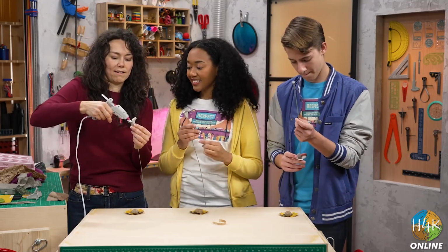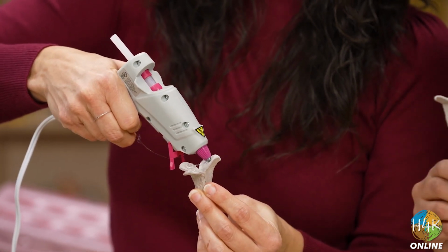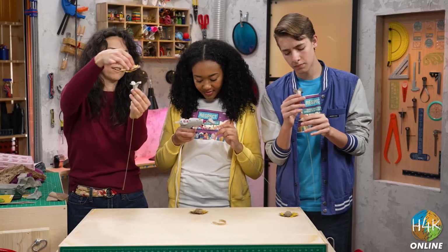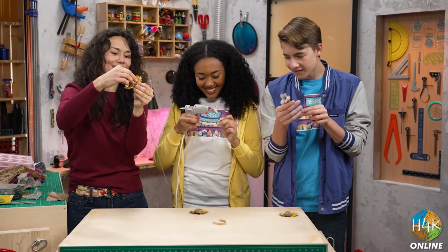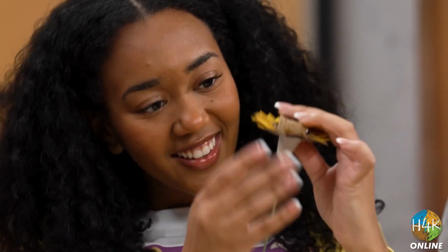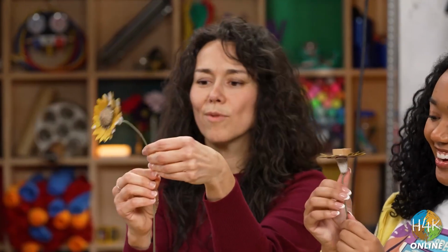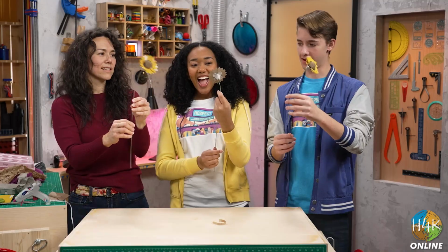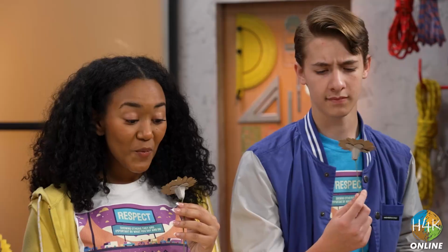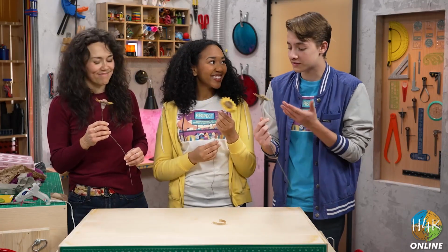So Zeke, while you're doing that, the next step is to put the glue right here on these things that look like petals. And that's what's gonna hold our flower all together. And then your flower goes on like a hat. And that looks great. Perfect glue. There you go. And you can bend your flower any way you want so it looks like it's out in the field and blowing in the breeze. And there it is. Your finished sunflower. Look at that. Wow. This is lovely. Yeah. It's amazing how you looked at a piece of junk and saw this.